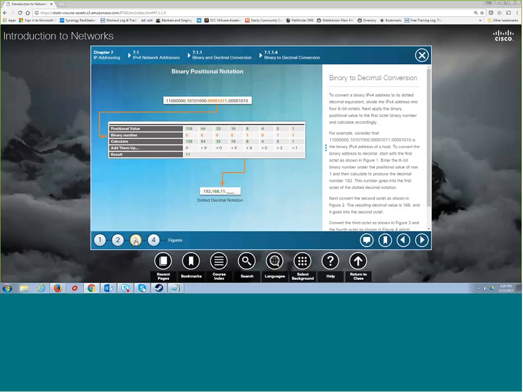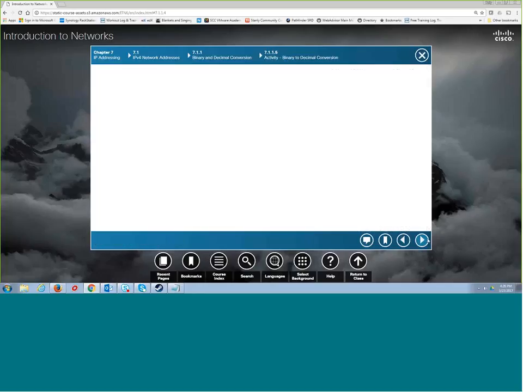It's still easy to make mistakes if you're not careful, but here's something that I always teach students. If the 2 to the 0 position is turned on, the number will always be an odd number. If it's turned off, it will always be an even number. If it's turned on, it will be an odd number. So you see here in the 11, the first position, the 2 to the 0 position, is turned on. And that kind of helps them keep themselves in check to know if they made just a really dumb mistake, an easy mistake they can fix.